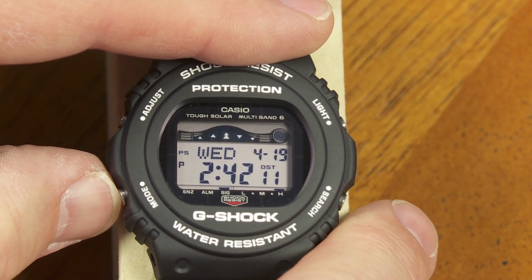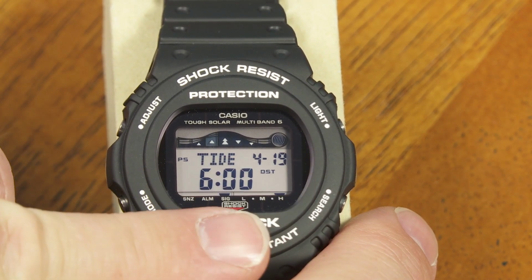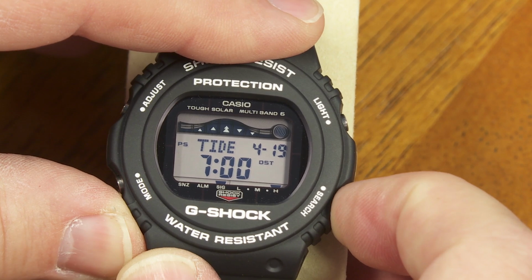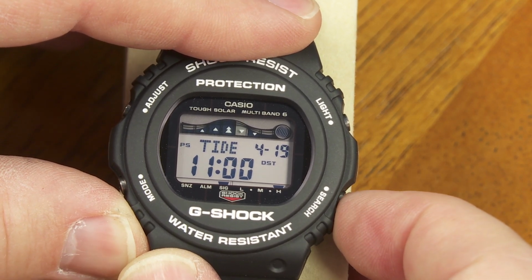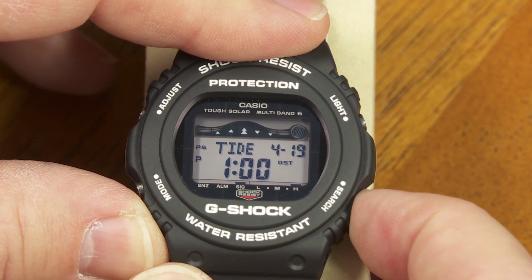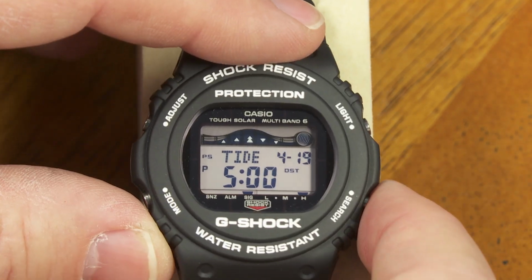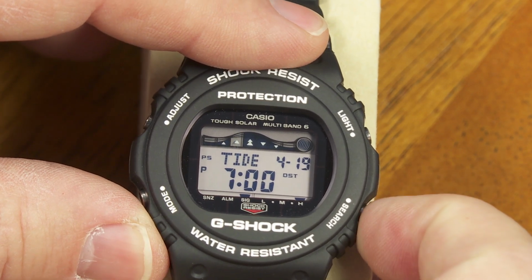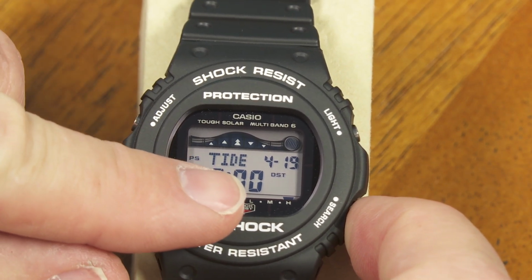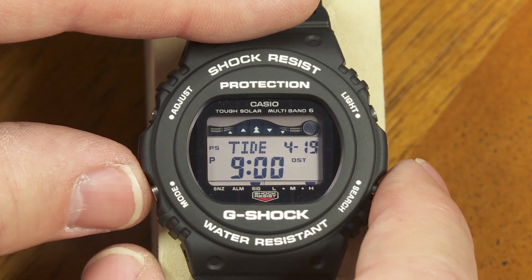Okay, so if I go here to the first mode, this is where it shows me the tide and the moon information. And here it's showing me the high tide will be at 6 o'clock, but I can scroll through here to other times, and it's going to indicate up here on this little tide graph what the state of the tide will be then. My understanding is the G-LIDE line of watches is marketed towards people who enjoy the ocean and especially surfers. So if this tide information is valuable to you because you're an adventurer and a surfer, a G-LIDE watch may be something to look into.